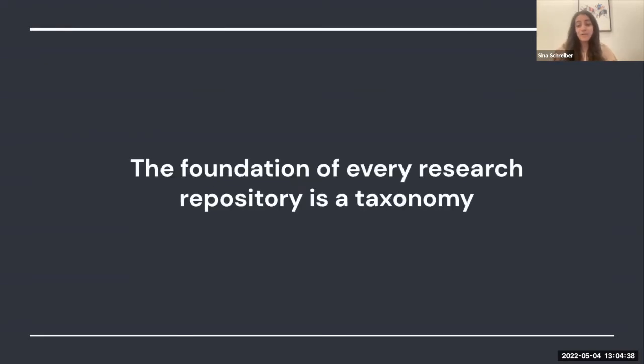So a taxonomy is a robust text structure and is a central element of a research repository. This robust text structure is what is often called the taxonomy. Today we want to speak about the general principles and also share lessons learned that you can take away when you are about to get started with creating your own taxonomy, or when you want to take this as a moment to reflect on the taxonomy you already have in your repository.